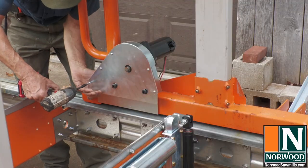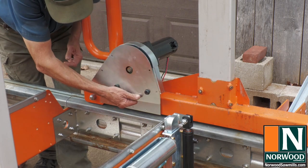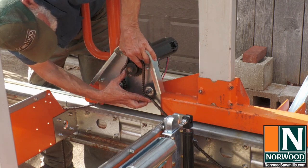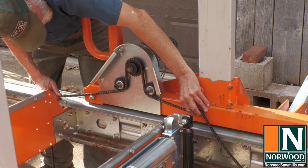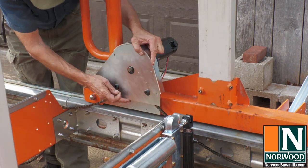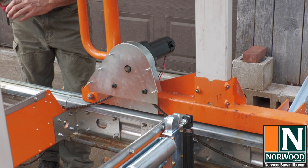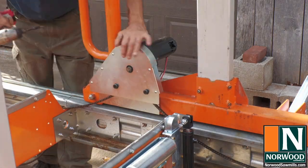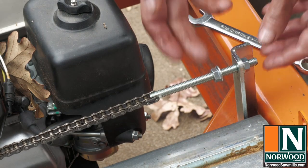There we have it. Remove the gear cover plate. Wrap the chain over the drive gear and under the two idler gears. So that's how the chain goes. Then replace the cover plate. Then attach the other end of the drive chain to the front bracket. That probably won't be too far off.